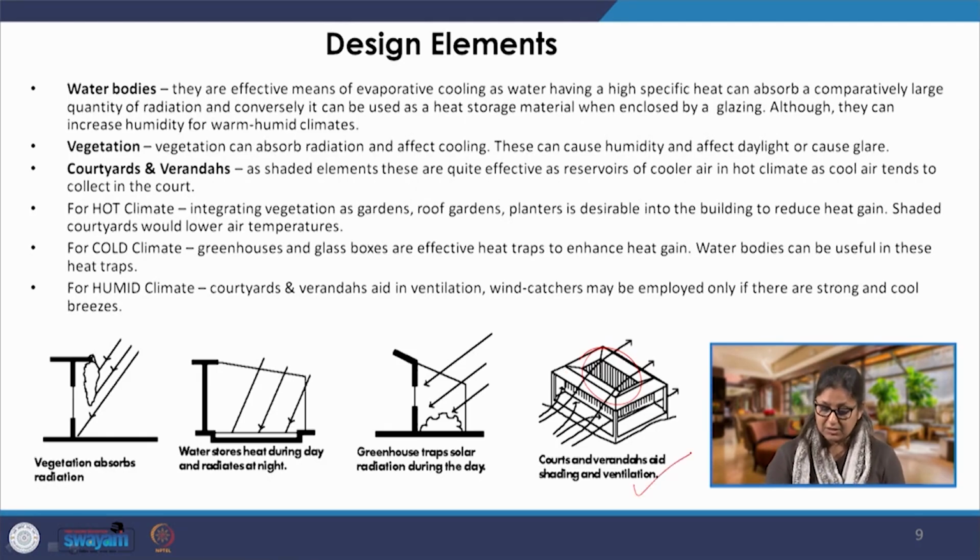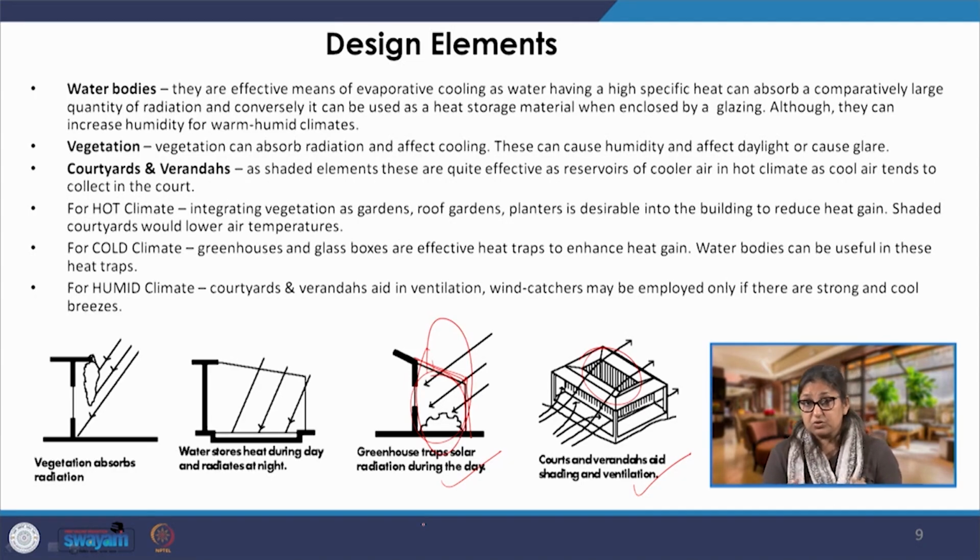In hot climates, we may use courtyards, and that is why you would see that across the length and width of the country, we have courtyards in traditional buildings. While if we are looking at cold climates, we may be looking at the greenhouse. This is glass, it traps the solar radiation, and it helps to create a comfortable environment. But during the night, either the surface has to be blocked by some sort of insulation, or it remains only a day use space. That is also a possibility.